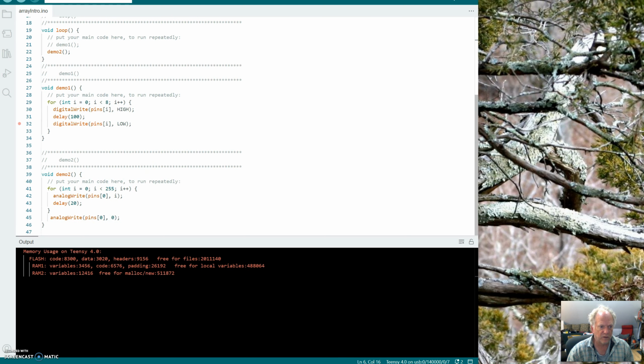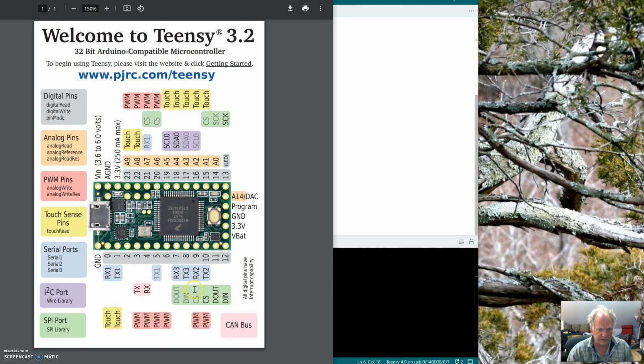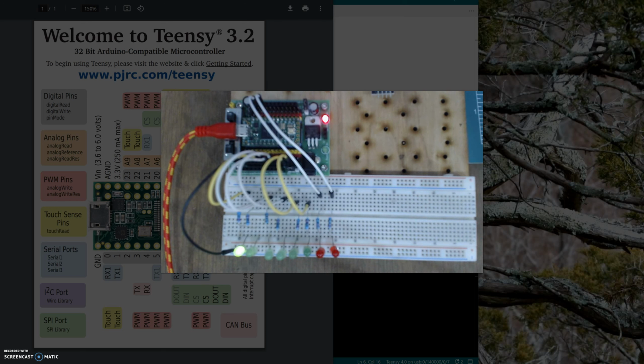Okay, so if I wanted to do that with 8 different pins, I would have to choose pins 3, 4, 5, 6. Yeah, there's 4 of them. 9 and 10, and then probably 2 more from up here. So let me go ahead and build that, and I'll show you what it looks like. Okay, and you can see that I was successful. I have all these pins getting brighter and brighter, and then turning off. And the wiring is all over the place, and yet the sequence works perfectly.